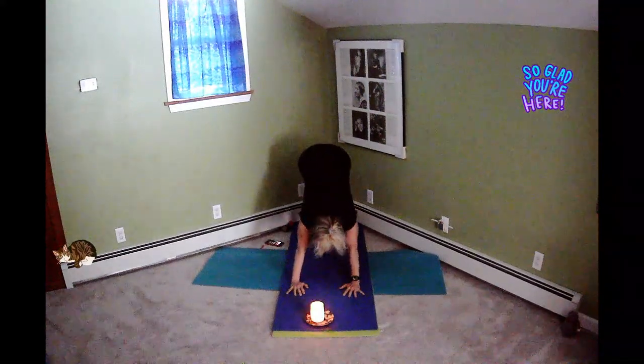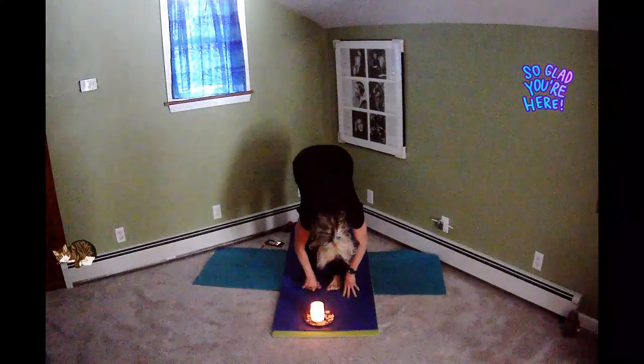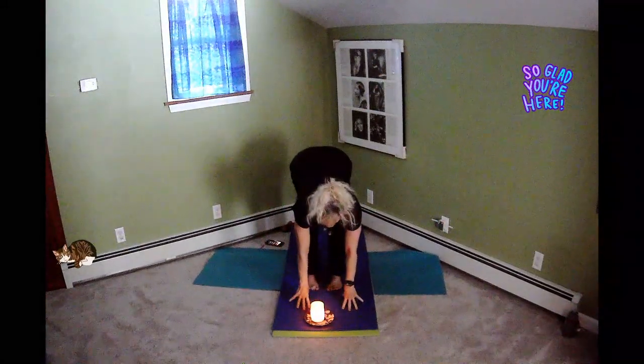Left foot forward, right foot forward, toes close, heels apart. Inhale, let's slowly roll up. Reach high, touch the sky. Exhale to our heart. And then come back into standing mountain pose. So inhale again, touch the sky. And exhale, fold. Inhale, lengthen.